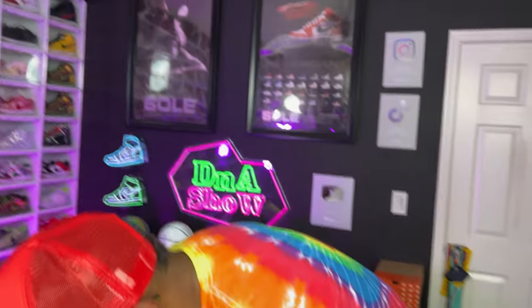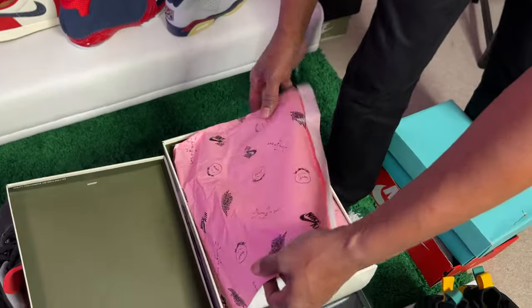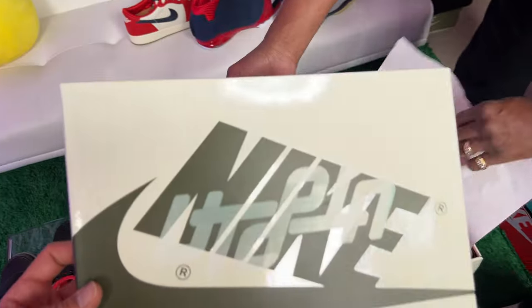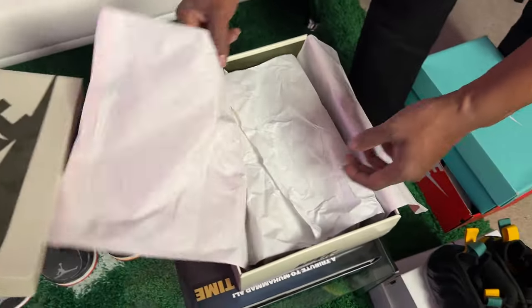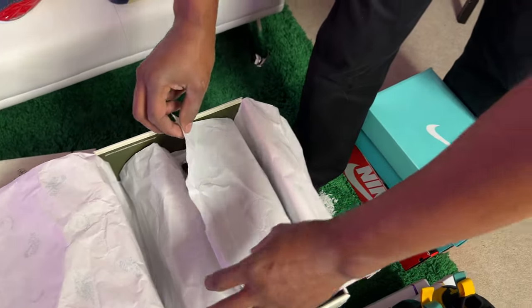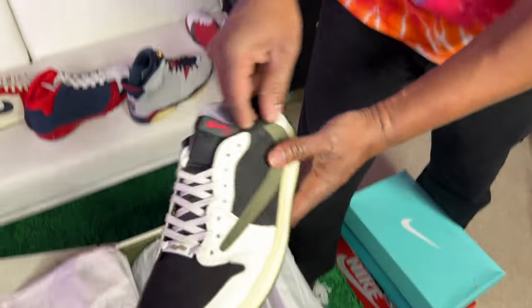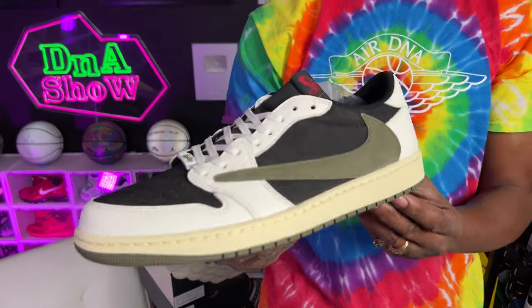I got another one, too, over here. Oh, my God. People going to trip on those right there. This is exclusive. Friends and family. Travis Scott. Friends and family. From the Utopia album. Keep the box. Oh, you even got the paper lip. Go ahead. Show them real quick. They don't need to see all that. Look at this. Well, look at this part.